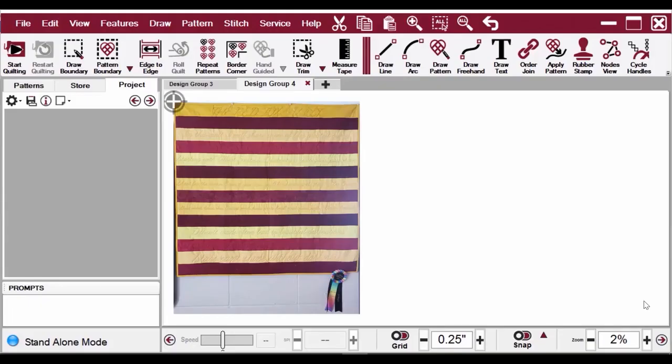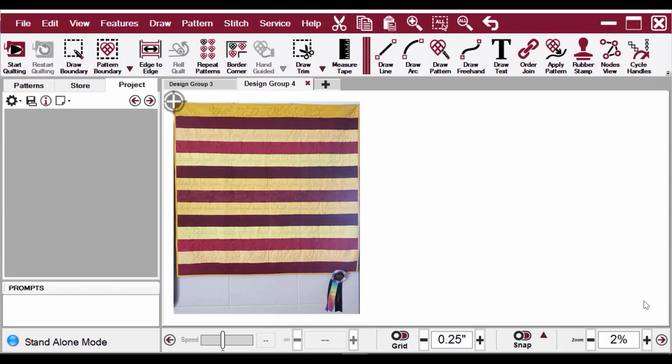So I chose to highlight Draw Text. Because whether you're an Elevate owner or a Statler owner, you can create patterns that are text, words, and place them on the quilt. So I think that's pretty cool. And like I said, with CreativeStudio 7.2, the draw text is even faster. So it kind of had an upgrade, and I like that. And I'll show you one way that I use it.